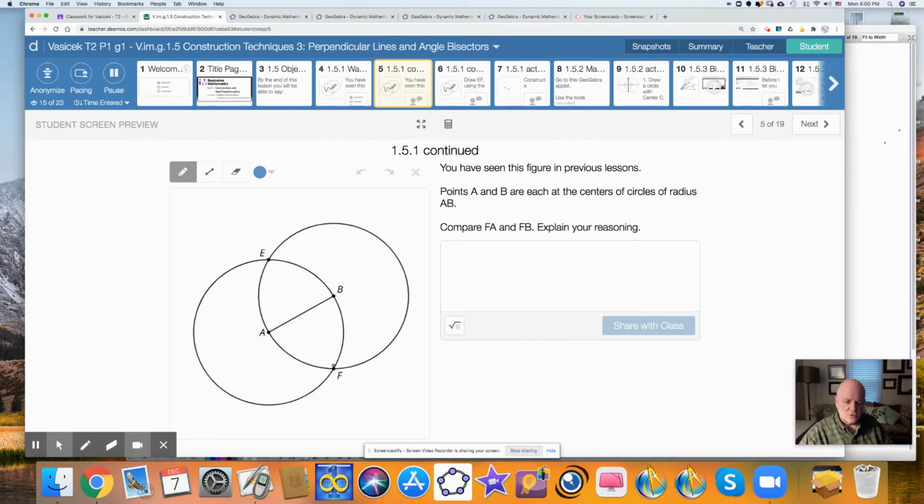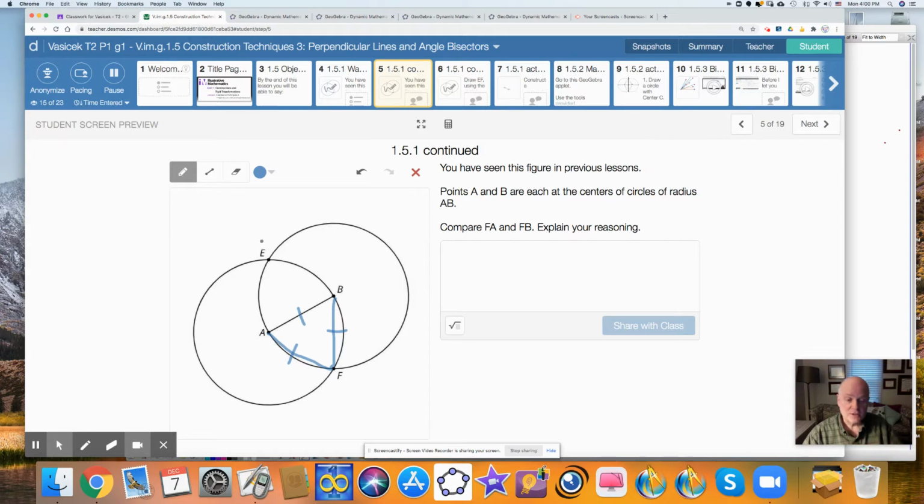And the second thing is true about F. It's the same distance from F, both of these. So these are both the same. Why? Because circle A has as its radius AB. Circle B has as its radius AB. They have the same radii. So any radii of circle A are the same as radii of circle B. That means that AF, which is a radius of circle A, is the same as AB. BF is the same as AB. And since they're the same, they are all the same.